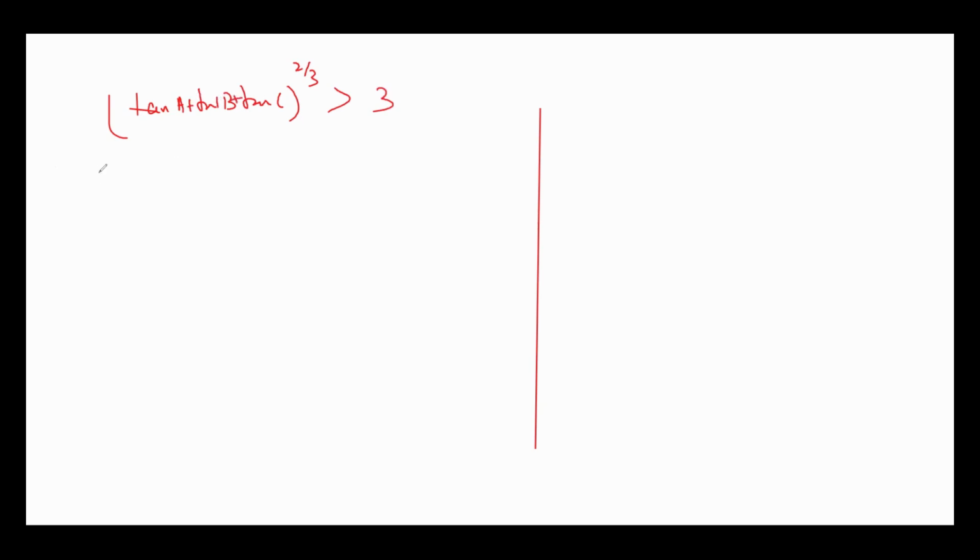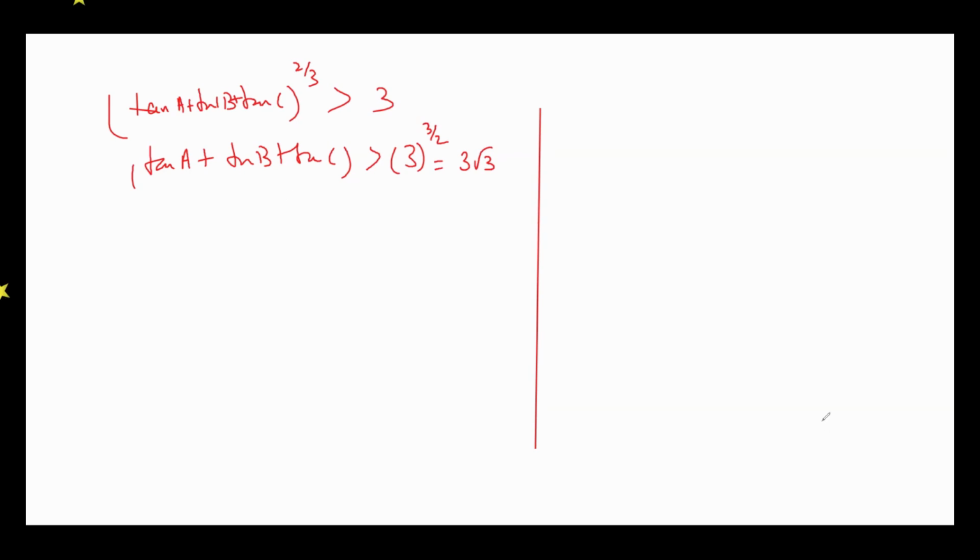But I need the minimum value of tan A plus tan B plus tan C. So I just divide this power by 3 by 2. When I multiply this by 3 by 2, this comes up to 1. We write it like this. Now my minimum value is this, or you can write this as 3 root 3 also. So using these two results, I can find out the answer.